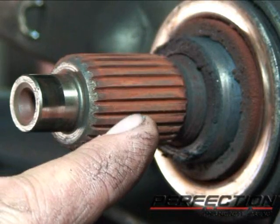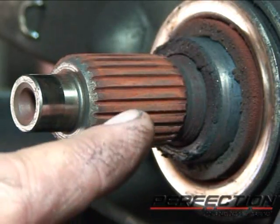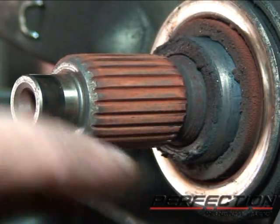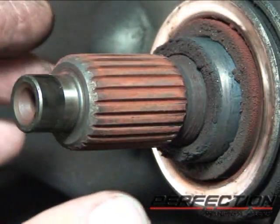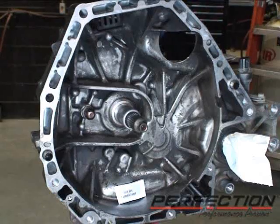This is the transmission input shaft spline. In the teeth of the spline, you can see the corrosion, the buildup of little flakes of rust dust. We're going to clean that all off. Get this very, very clean, and we'll go through the process of testing the clutch disc to make sure it slides free. Now I cleaned up the transmission case a little bit.